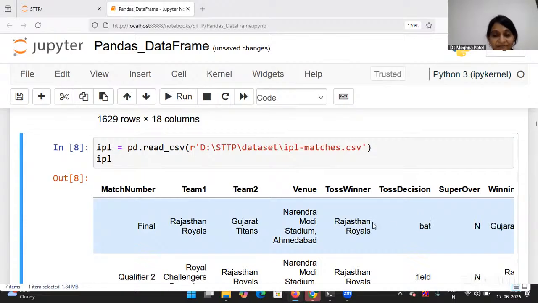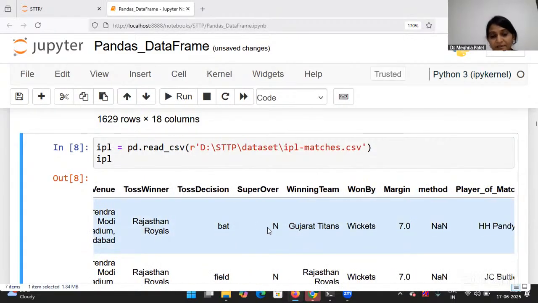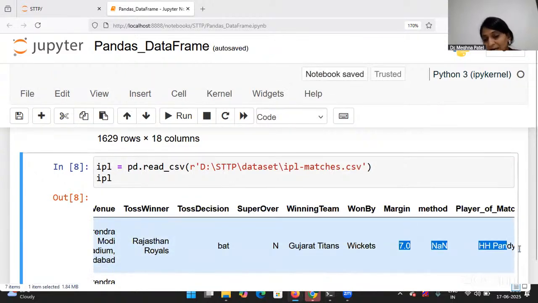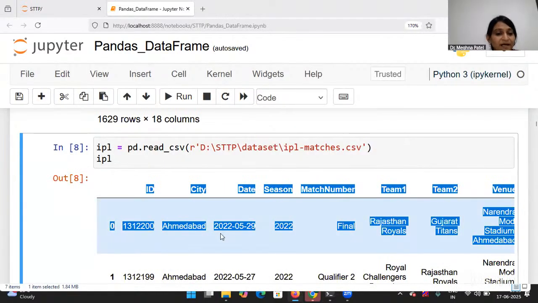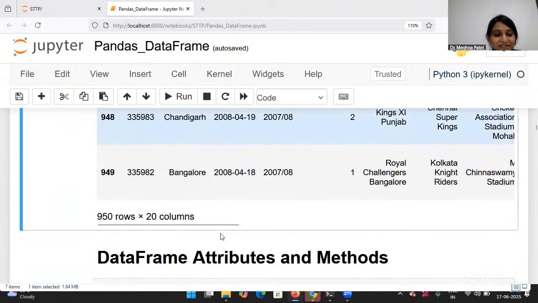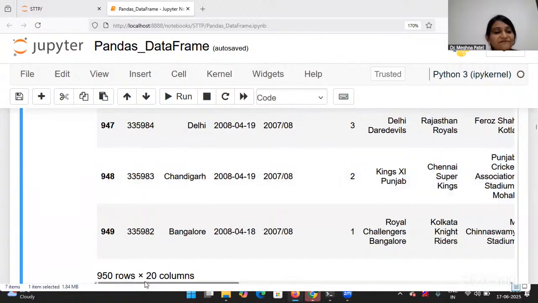Toss decision, batting or bowling, super over, winning team, won by how many wickets, margins, all the information of a match is provided here. So there are a total of 950 rows and 20 columns.